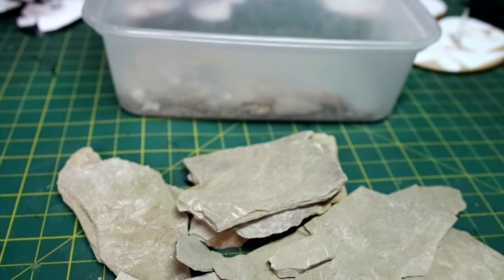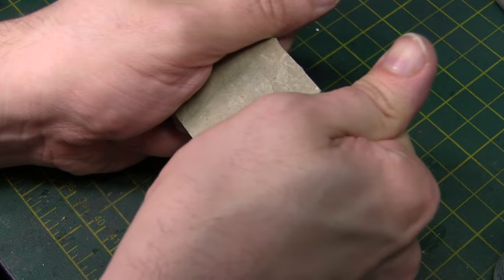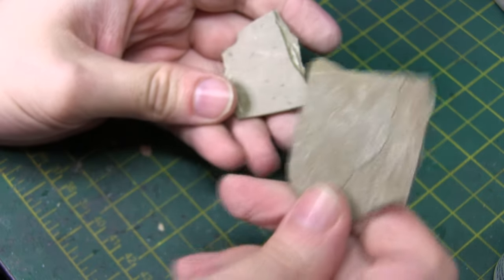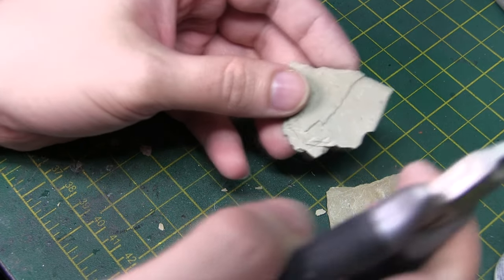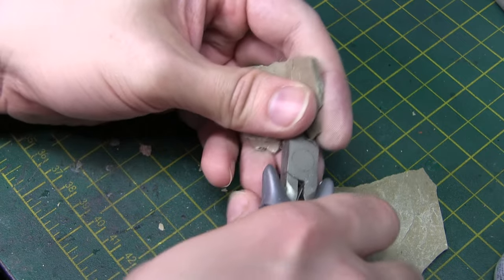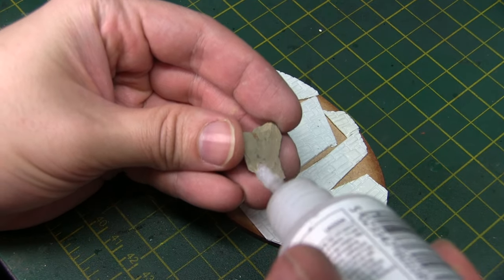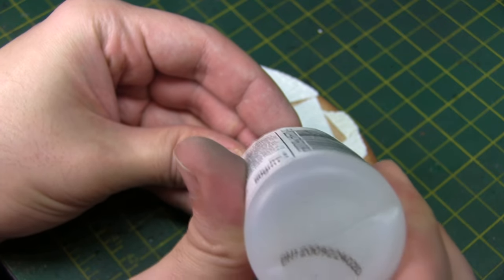Now if the parts of the slate are too big, it's easily fixed. Firstly, try to break it with your hands and look feeble in the attempt as you fail. Then try another way and redeem yourself. Then find some old snips or something you don't mind wrecking and just start clipping the slate. Since it's brittle, it tends to fracture easily, so this should hopefully be enough for you to get some smaller pieces to work with. Then it's just a case of filling the more prominent gaps with these bits of slate using our old friend superglue again.